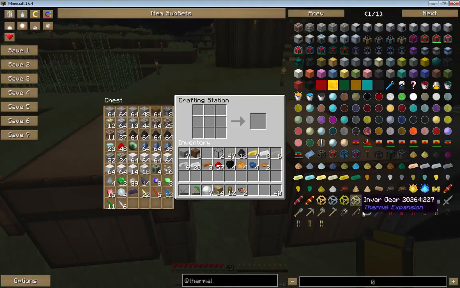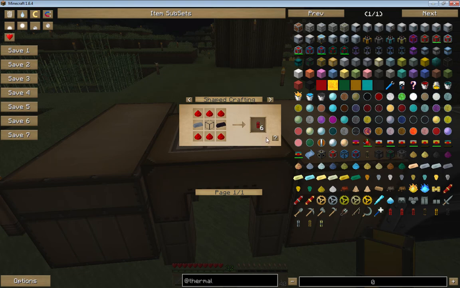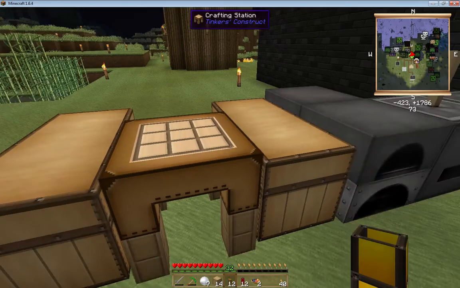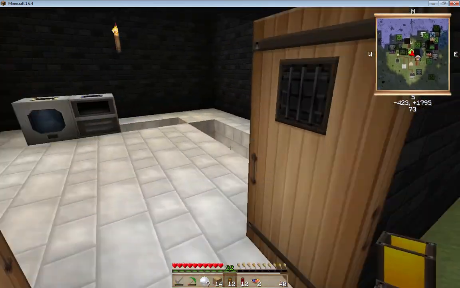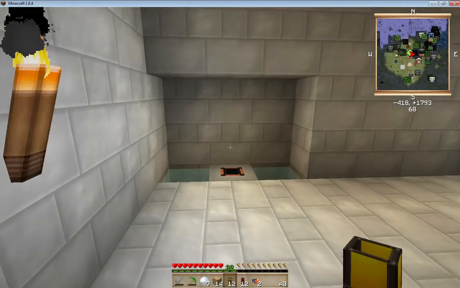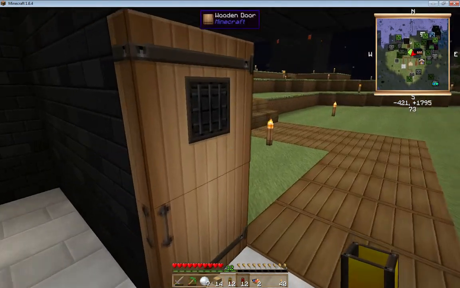And let's also go ahead and make, I think it's leadstone energy circuits. Yeah, that's the ones we want. Those are easy enough to make also. Hopefully that's enough. If not, we'll have to get a little bit more glass. We're going to go down here to our basement where we set up all of our stuff. Oh, missed one thing. We need our engines to run the machines.